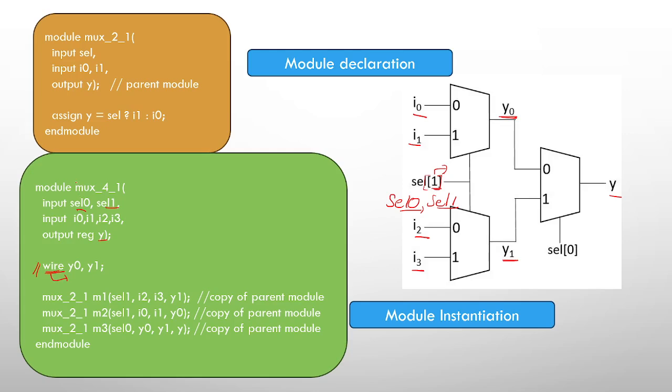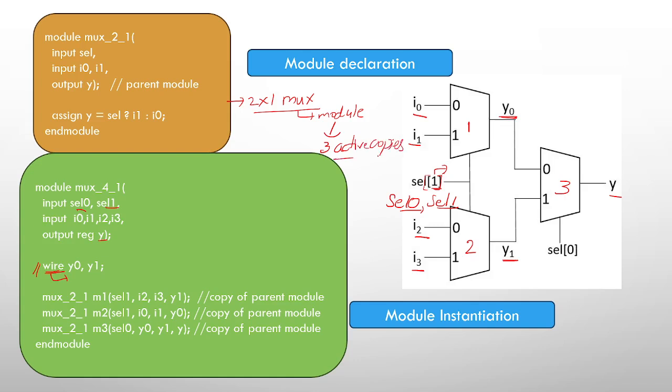So for now, how are we going to connect everything? How are you going to write everything in your code? This is how you will write. Got my point? And then what are you going to do? You are going to use this entire code, because this is my first mux, this is my second mux, and this is my third mux. Since you are having a 2 by 1 mux module, you are going to make 3 active copies of it.